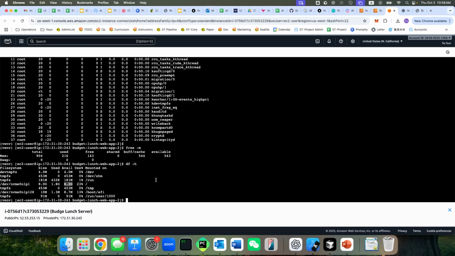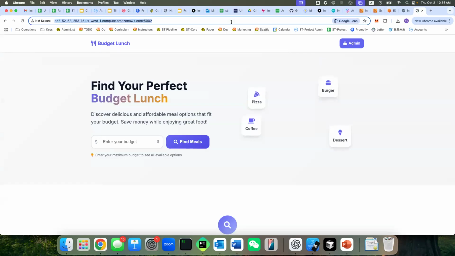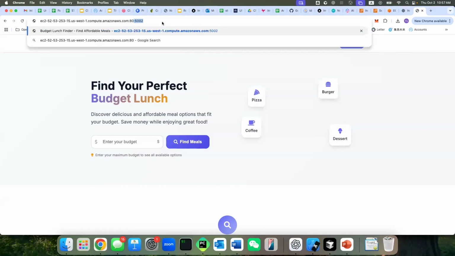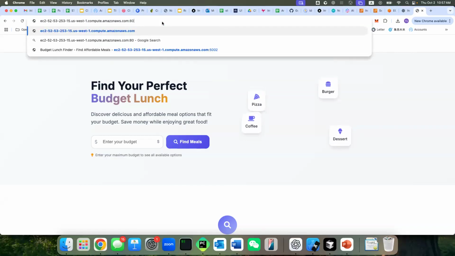One more thing is the port number. So this is very practical. So right now, this one runs at 5002, the port number. But this is not good because you don't want people to always go to your URL and then still do a colon in that one. You never do that for professional apps. Okay. So if you don't want to do this, normally what you do is you turn your program into port 80. If your port is 80, then you can ignore that on the URL. So you don't have to do that.